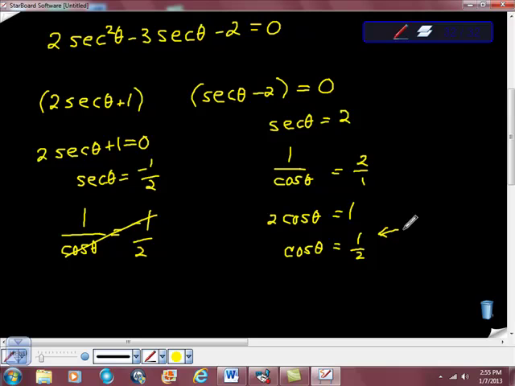So that is a possibility. And now we have to go and look at those values that make this true. So hopefully what you have is what I have is my unit circle. And I'm looking at those values on the unit circle that have cosine of theta equals 1 half. And I found out that theta is equal to pi thirds or theta is equal to 5 pi thirds.